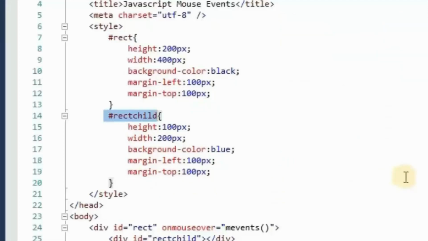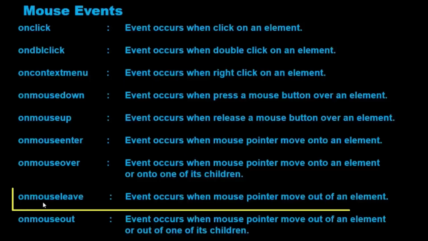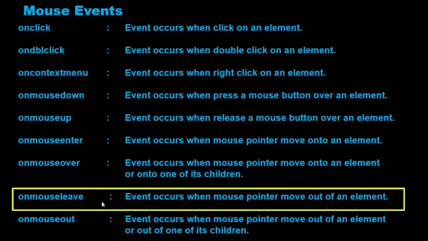Now we will see next mouse events, onmouseleave event and onmouseout event. Now onmouseleave event occurs when mouse pointer move out of an element.